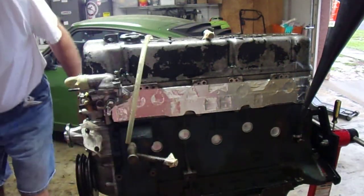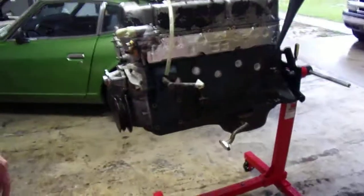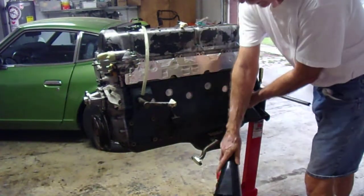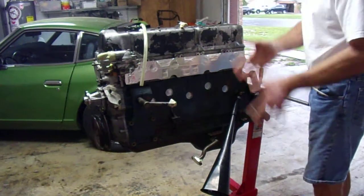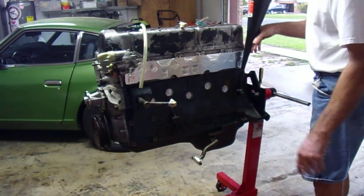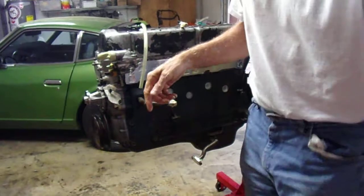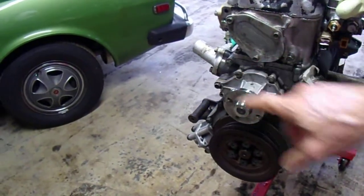What I've done so far is I drained it all out. I drained out all the Evapo-Rust. I rotated this down, okay? Unplugged this so it had a vacuum break. Drained everything out, all the water, all the Evapo-Rust first. Then, after doing that, I just got through flushing it through the water inlet with the garden hose.